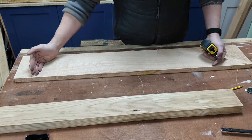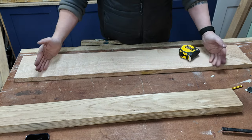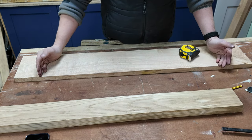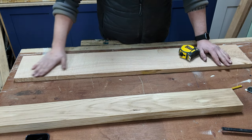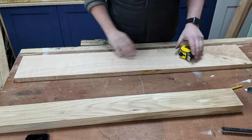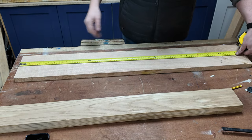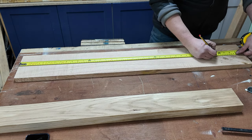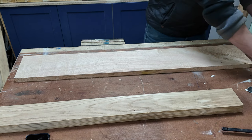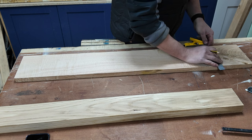Okay, so we're going to start marking out for our rails now. Now, these are nice and easy because they're all the same size and they're all square-shouldered. We've got no rebates to worry about, so we've got no offset shoulders or anything like that. So it's nice and easy. So we're going to start on our widest board down here and get this marked out. Now, I know that the overall of our door is 900, so we'll get that marked out on there. That's the easy measurement to get done.